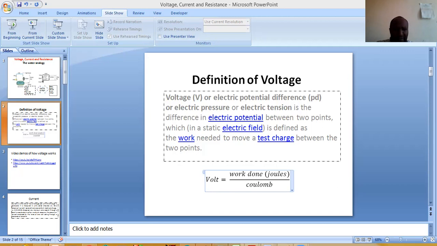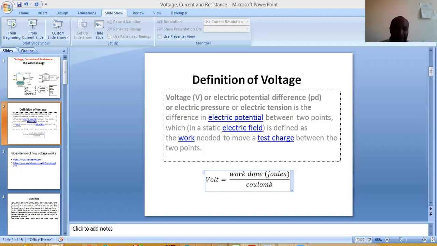The three quantities, that is the voltage, the current, and resistance, have a relationship. And this relationship is expressed in form of a physics law we call Ohm's law. And Ohm's law says that the current flowing through a conductor is directly proportional to the voltage across that conductive element, provided that conditions such as temperature and pressure are kept constant.